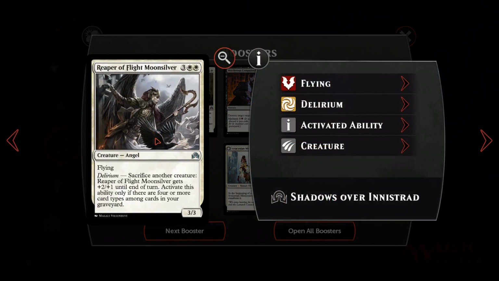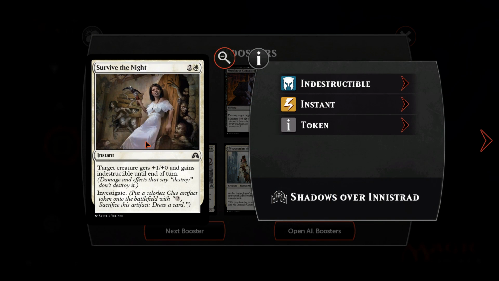We've had a look at Avacyn Mercenaries. We've got Reaper of Flight Moonsilver, so flying with Delirium. So basically whenever four or more card types are in the graveyard, you can sacrifice another creature. Reaper of Flight Moonsilver gets +2/+1 until end of turn. Pretty cool. It's an angel card. So lots of angels, vampires and werewolves in this set.